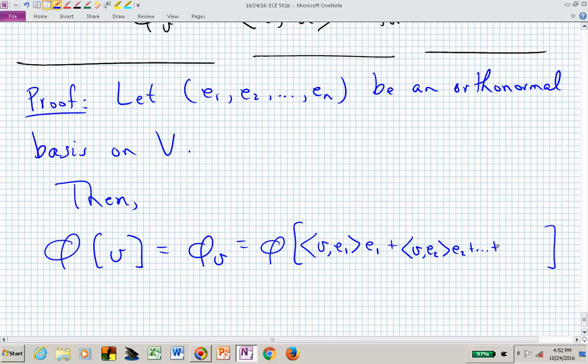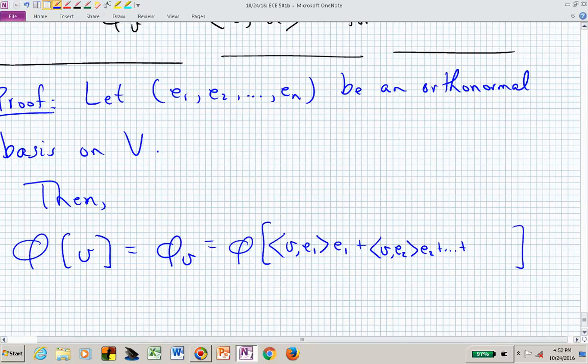I'm going to run out of room. I'm going to have to widen my paper. So that now we have v in the direction of E sub n, and use that to scale E sub n.